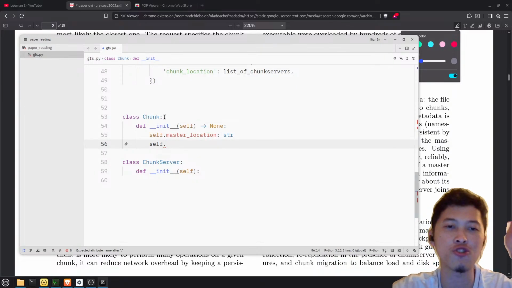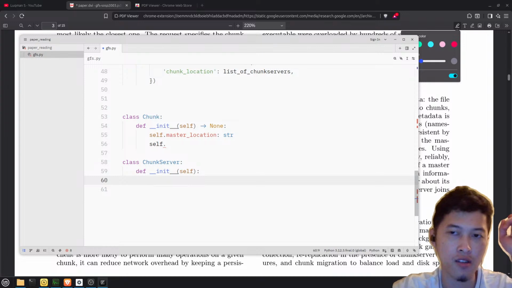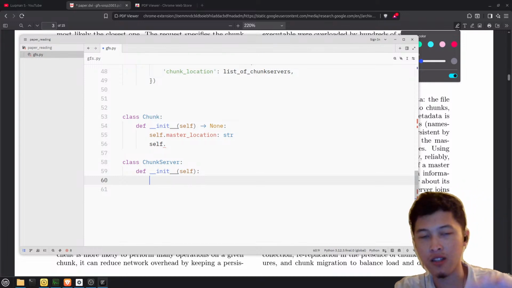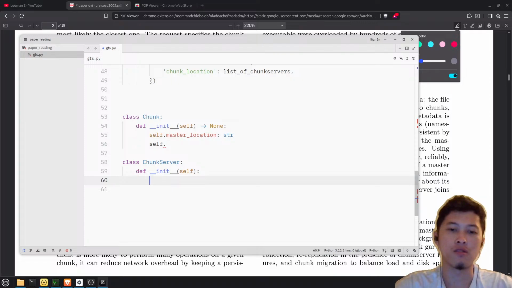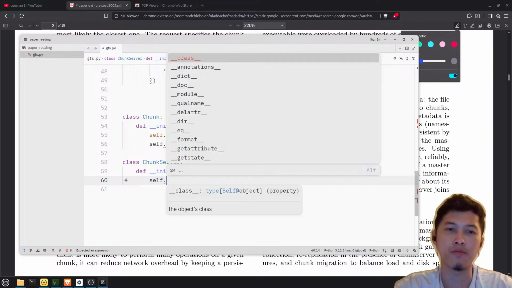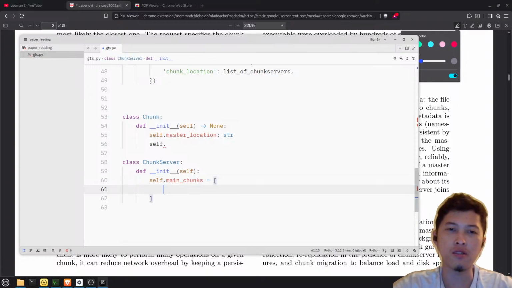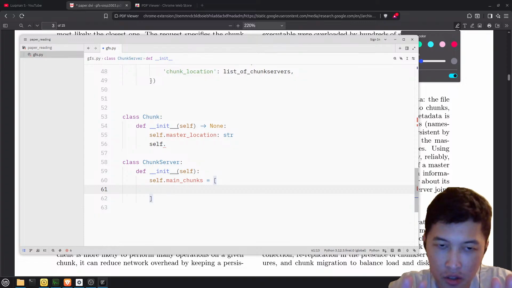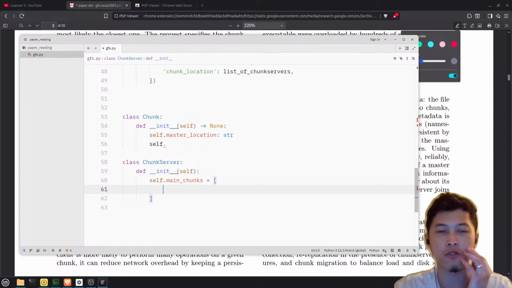So I think a chunk server could store, distributed randomly or not randomly, a list of main files, which is main chunks, a list of stuff where this particular server stores the main chunk of a file.